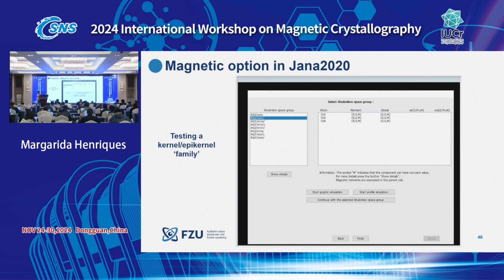For instance, here you can see for this second space group with prime M, prime C, this is hexagonal structure, you can see that there are three magnetic atoms in this structure. The moments are aligned along the C-axis, so this group only allows moments aligned along the C-axis, and that this is a ferromagnetic structure. You have a global moment, which is non-zero.